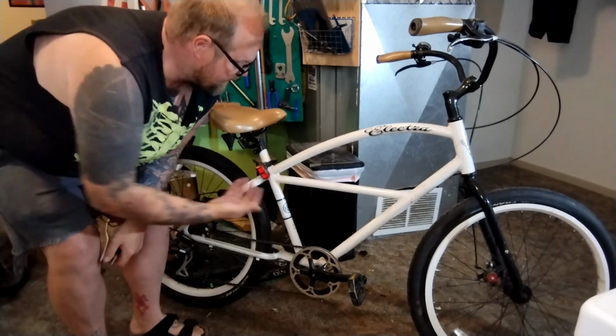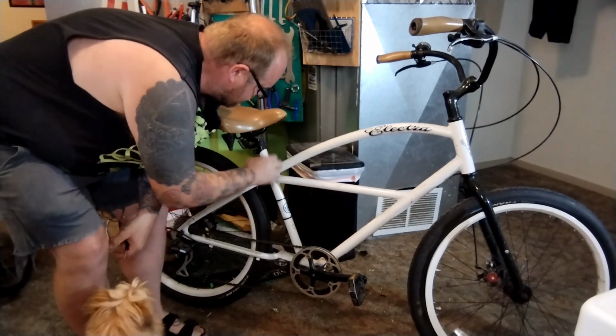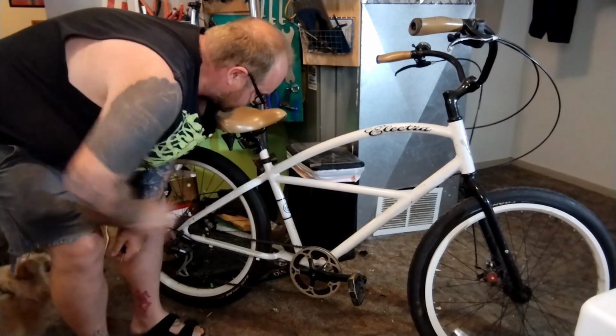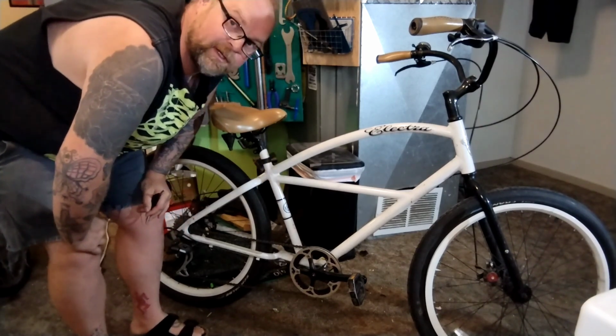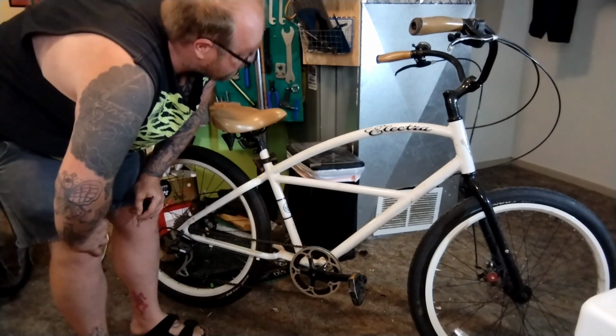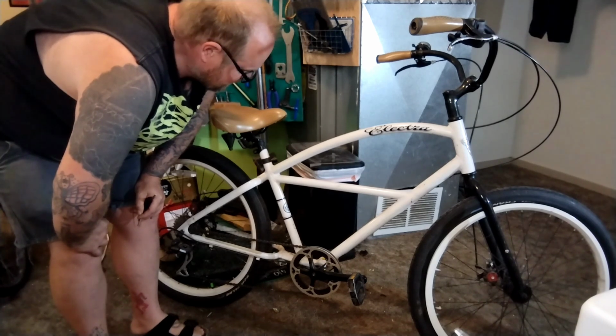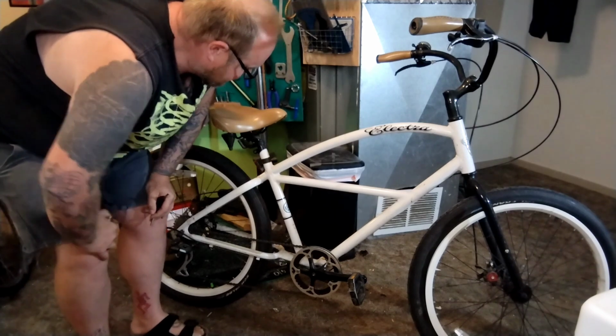Okay, so today we have this little Electra cruisery bike from a decade or two ago. So fairly modern. It's my friend Lila's. She's the park lady at the dog park I go to all the time, so I hang out with her all the time. She's super cool. And it's got a flat front tire and needs a dust off real bad and maybe a mild tune-up. So we're going to go ahead and check it out.